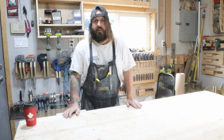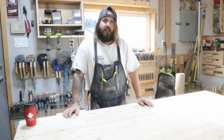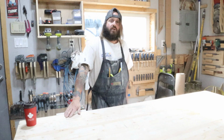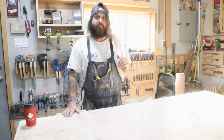Welcome to my shop. In the last 2 days I had cleaned the shop out and greased everything and did all the maintenance that I had to do. And I figured this is a perfect time to do a shop tour since I haven't done one. So I'm going to start at the one side over there and work my way all the way around, and then I'll do the center.